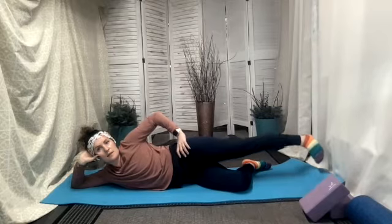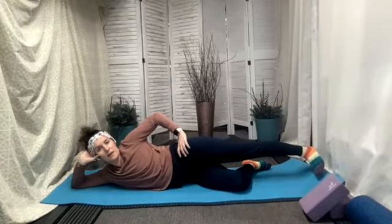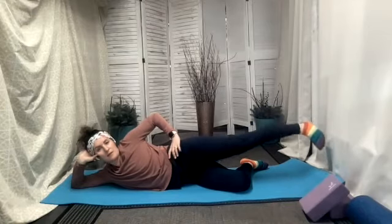Looks great, Caroline. And Sarah, slower. Good. And really reach through the heel. So it's like you're trying to grow the top leg about an inch. Even slower, Sarah. Good. Caroline, I'm pretty sure you've probably done something like this in PT many times.